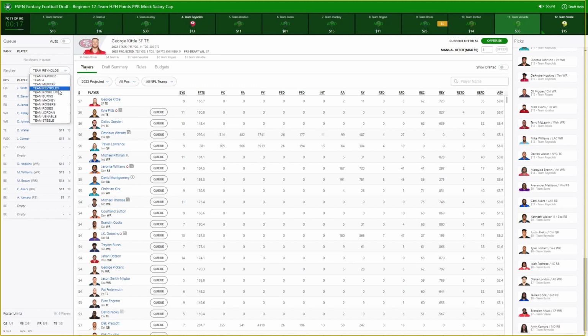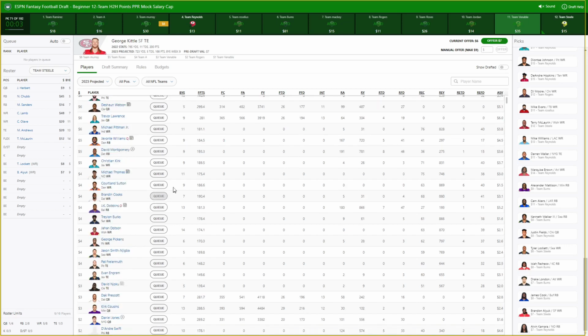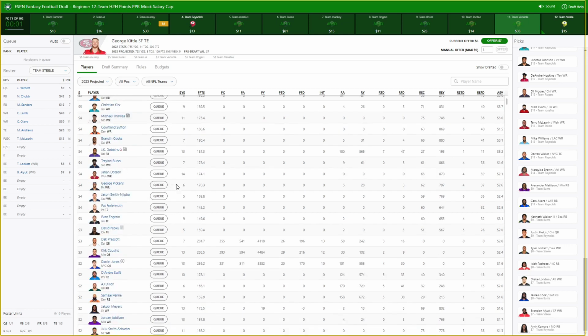I took a bit of a gamble having bought Brandon Aiyuk there because I put myself in a bit of a spot where I've got a max bid of 9 here coming up, so it's going to be a little bit tough to fill out the bench. But if we can get David Montgomery for 5, we're going to feel pretty good about it, with about $2 left for everyone else, and we'll be able to fill out the team that we want here.